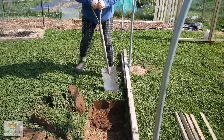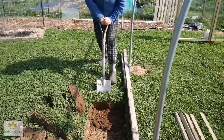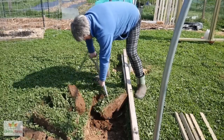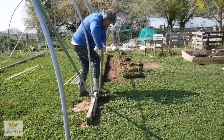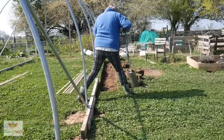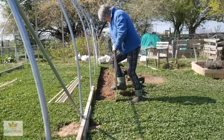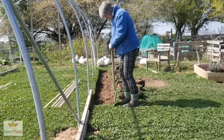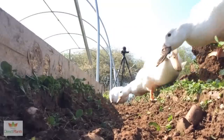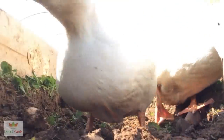But then the hard work really began, and we needed to dig a trench about 3 inches away. So I used boards up against the frame to give me a straight edge. And the ducks were pretty good at coming in, helping out and inspecting that we were doing everything correctly.